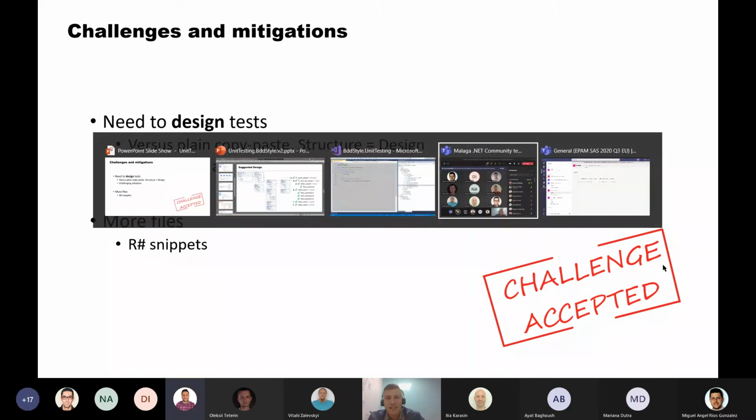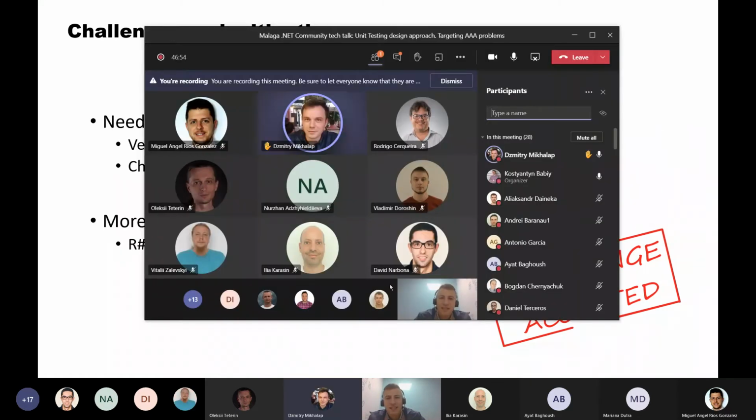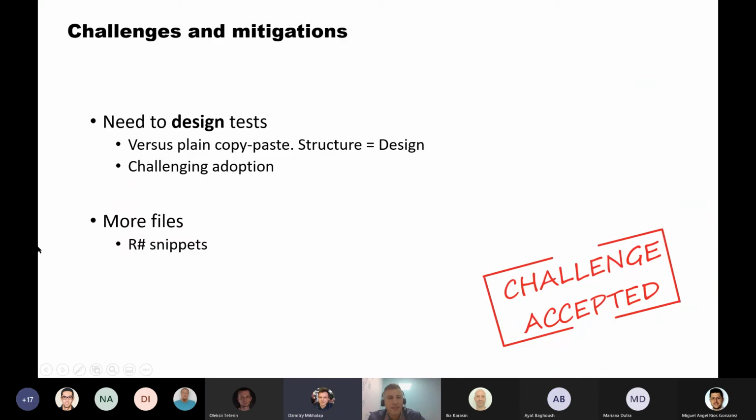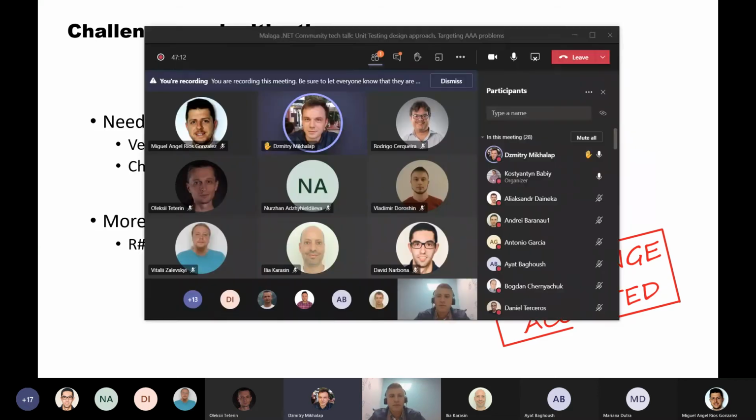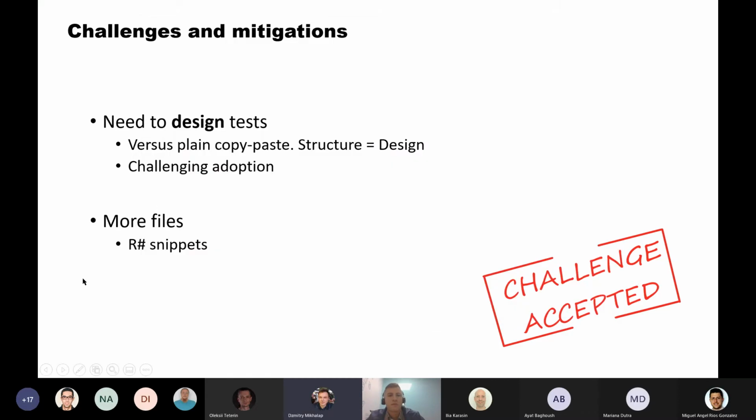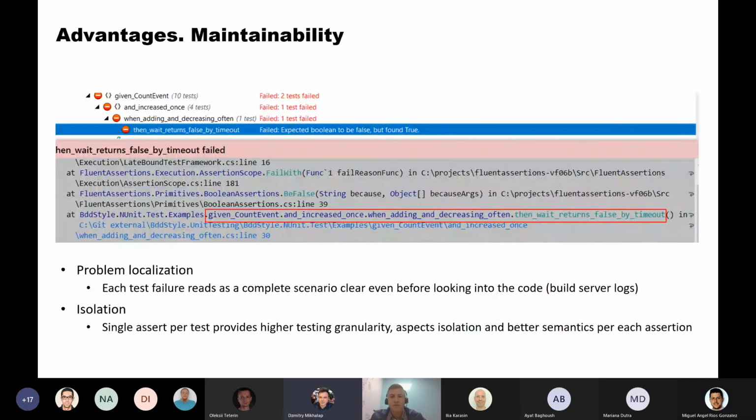Yes? I have a question. You mentioned the scenario when we need to get an answer from the build server because we don't have the ability to repro this on the developer environment. But is it good for unit testing? Because we are talking about best practices in unit testing, and as I understand, it's not a best practice. Could you please go back to the previous slide? Yeah, I think you mean this one, right?